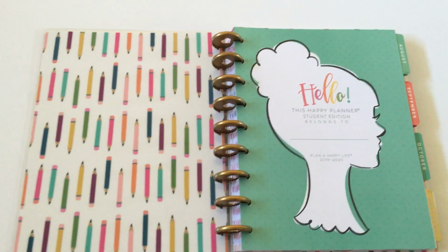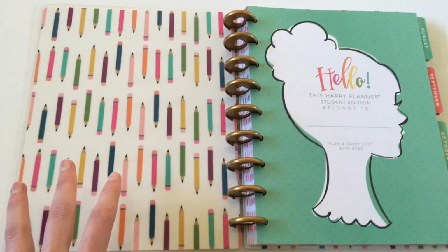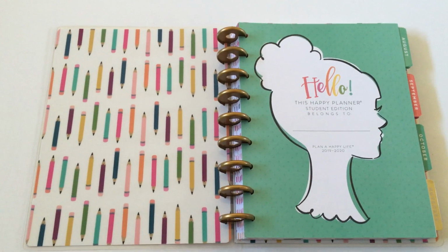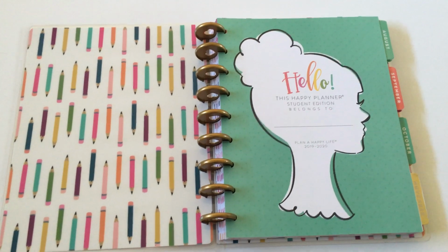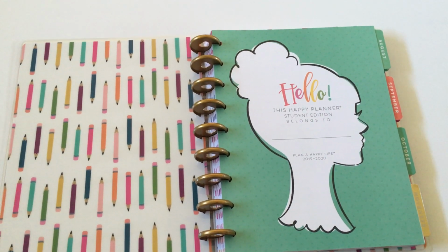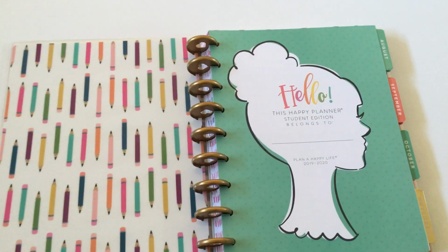So really do like the inside cover. I feel like it's very school themed. Sometimes with their covers lately they've been a bit weird where they'll have a really pretty pattern and then they'll have something completely unrelated that doesn't match at all on the other side of the cover. So I'm not sure what's up with that, but I do love this one.